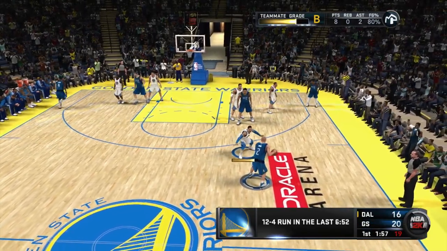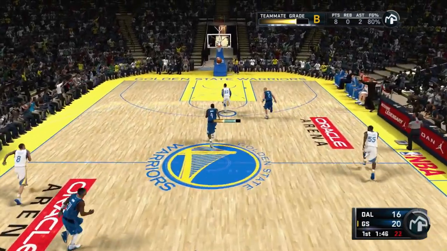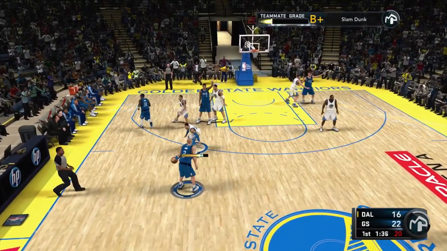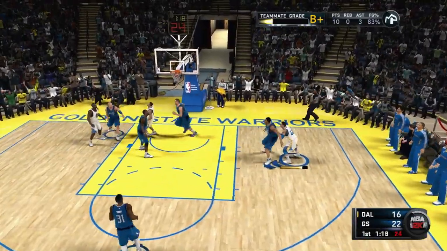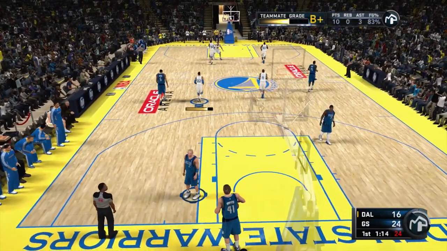12-4 run so far. We're liking that past 7 minutes almost. Oh, my gosh. Kid, not on me again. We're going to slam it. So that's going to be the key to winning this game. Those fast breaks. And not shooting a lot. Oh, Monte. Oh, what a pass. What a pass to Monte for the assist. We like that. Let's go, boys.